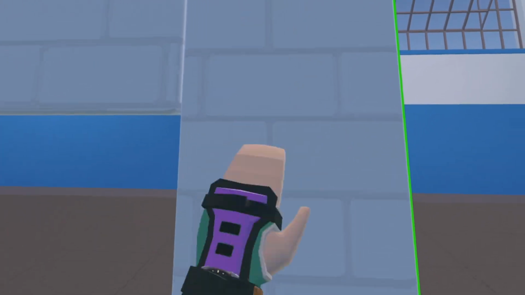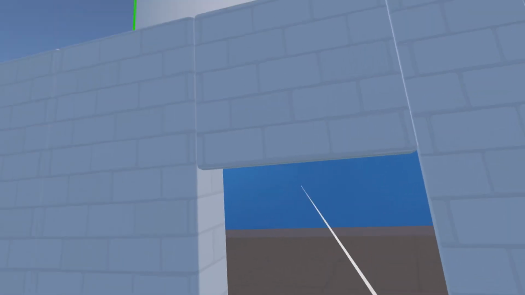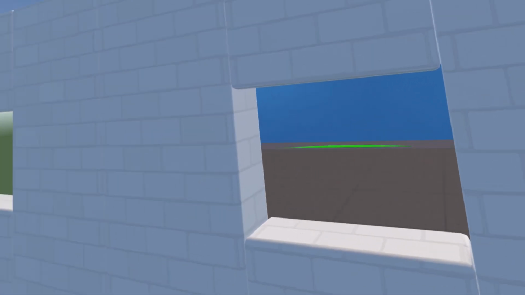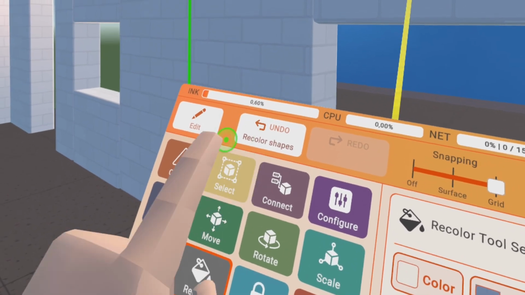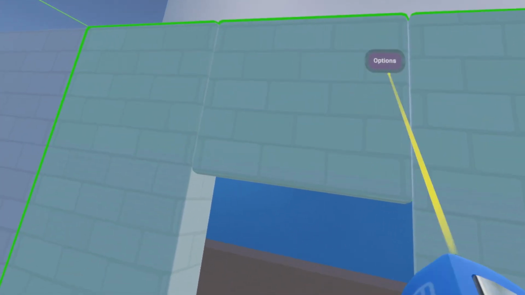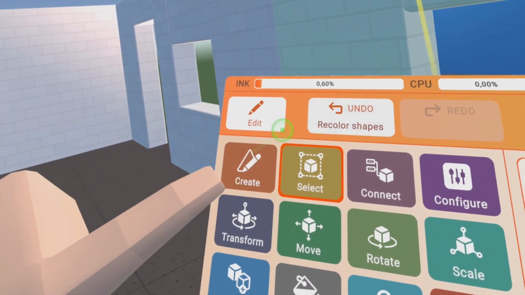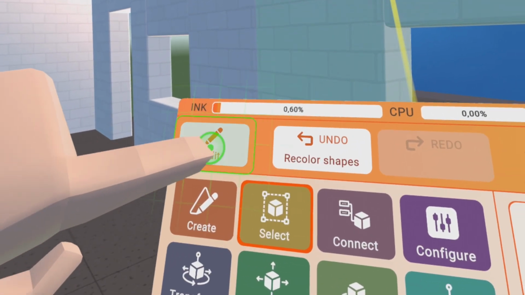So what if you want to just color one part of this, maybe I would just want this pillow or what it is to look different? Then you would have to add it inside the object. How do you do this? You go to select, you select the object, this one, and then you go to your Maker pen again, and you have this edit thing up in this corner. Click on it.